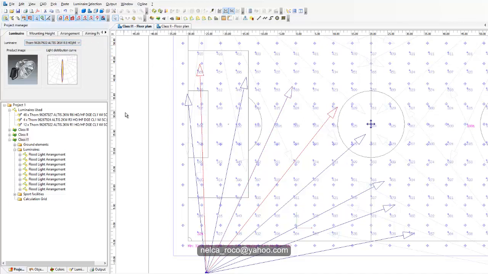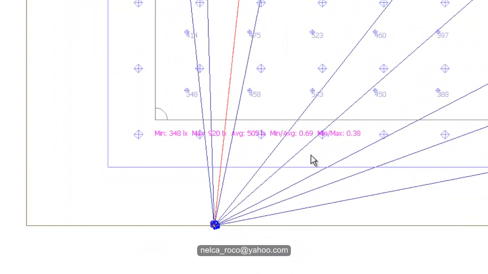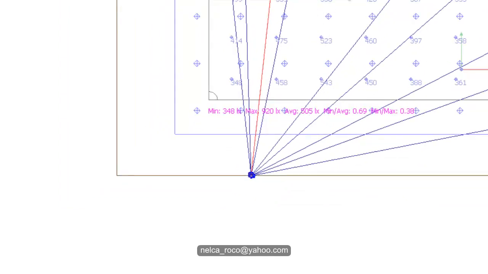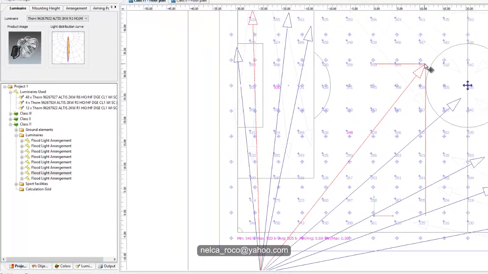If we make it R1, make it there. Wow, look at that, the changes. I made these 2 R1, which means the narrow beam. It becomes 505 and 0.61. Little more, and we'll get close to that one. What if I adjust this one? Because the lowest value is here and the highest value is there. So what if I adjust it here?